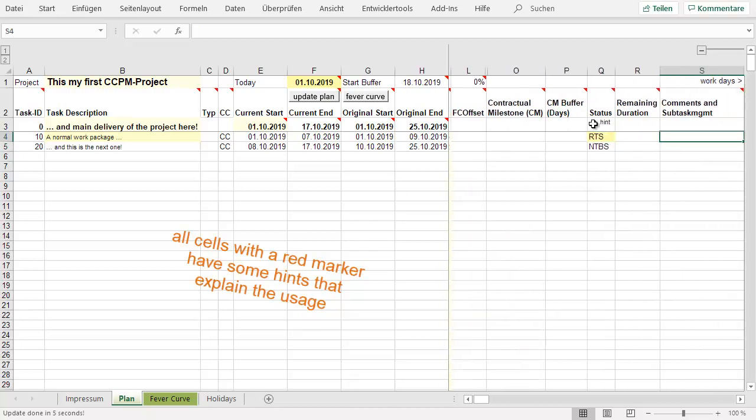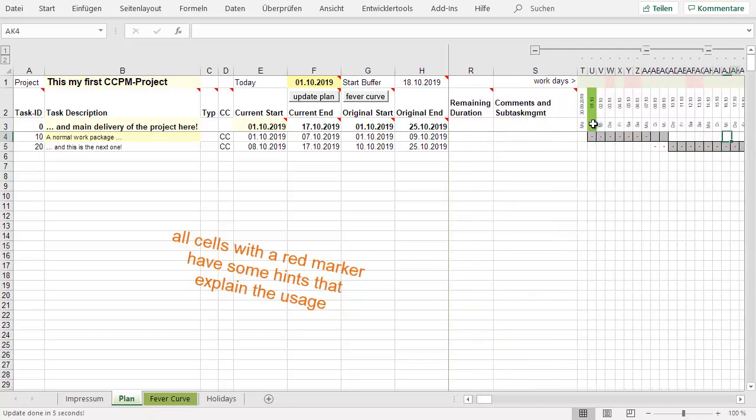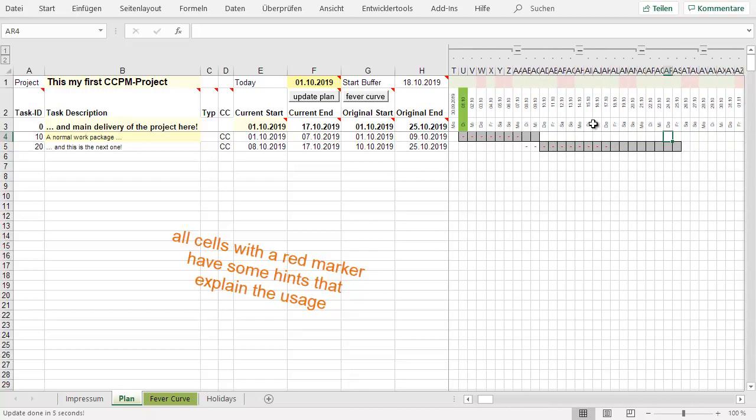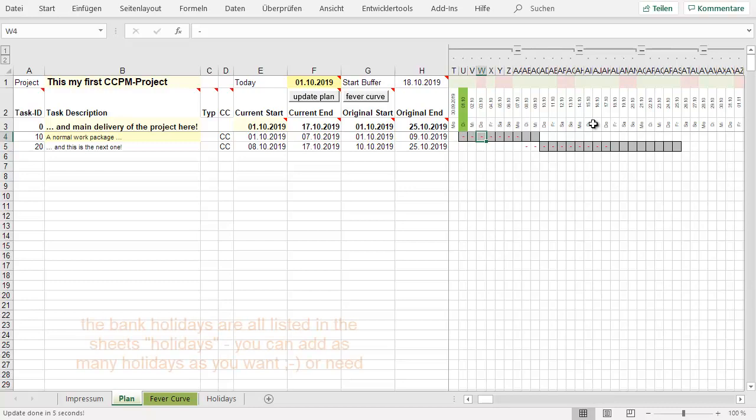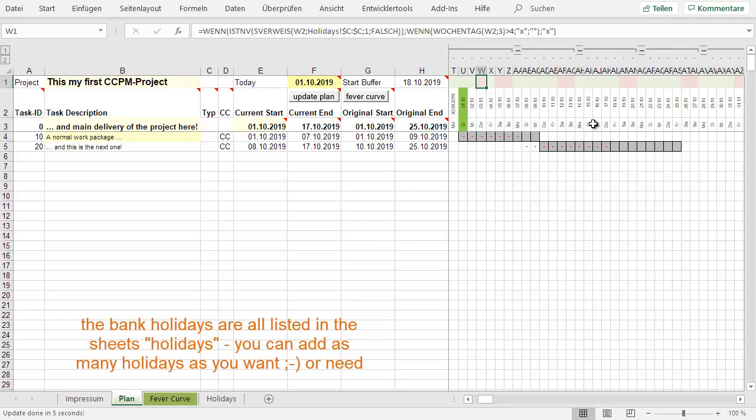The project plan is on the right side and it's simply as every project plan, it's like a Gantt diagram. So the project starts on the 1st of October. The first work package or task is 6 working days long, 1, 2, and you see this Thursday in Germany, at least in Germany, it's a bank holiday. It's marked as red. Red means you are not working on this day. So it's 1, 2, 3, 4, 5, 6.